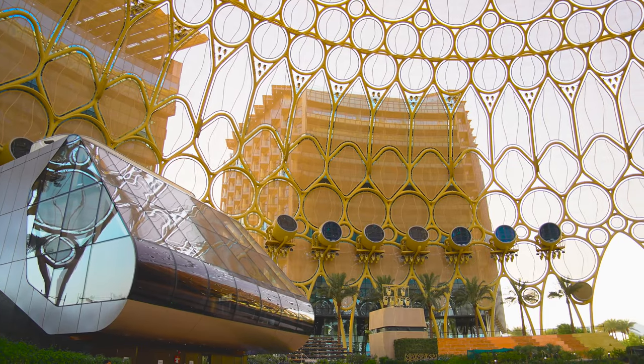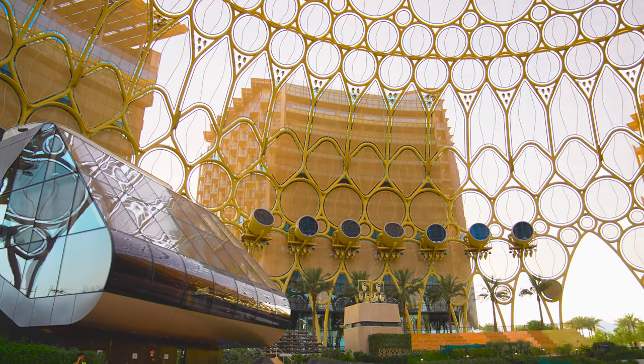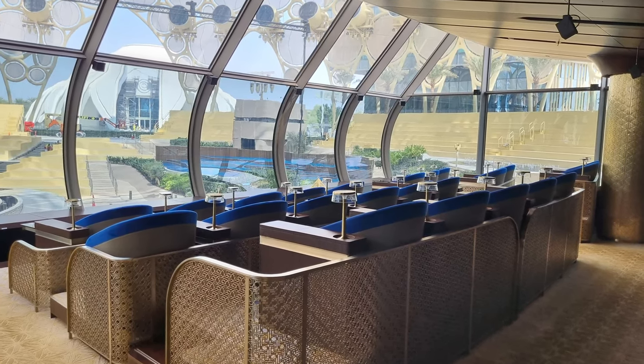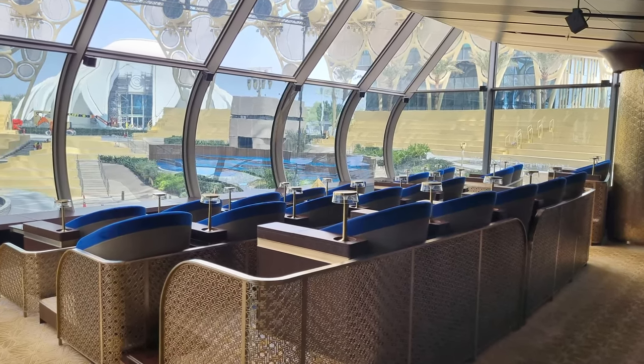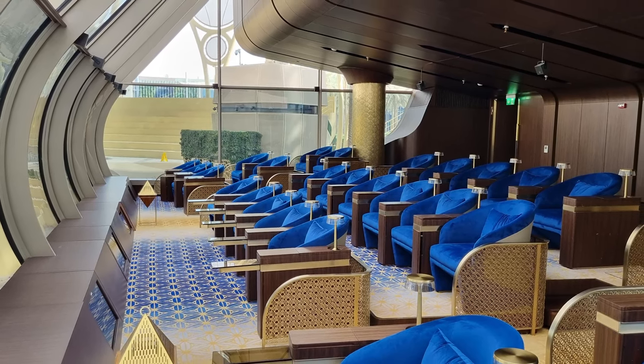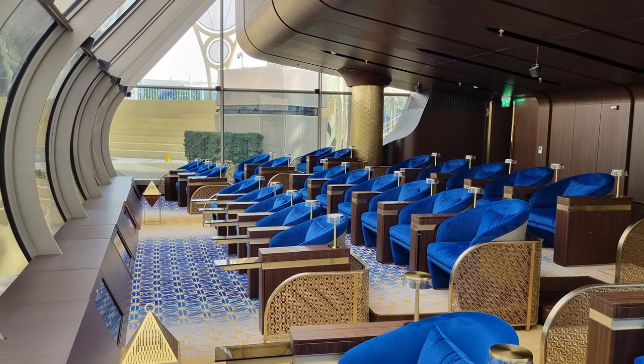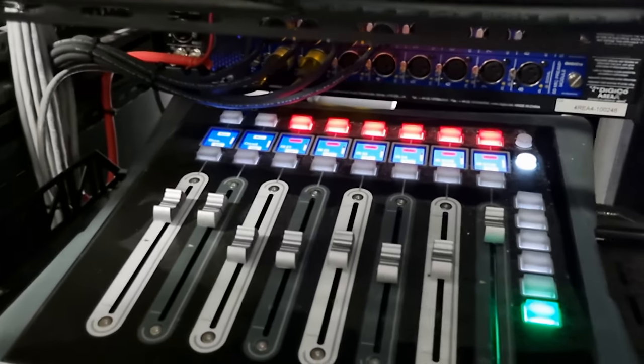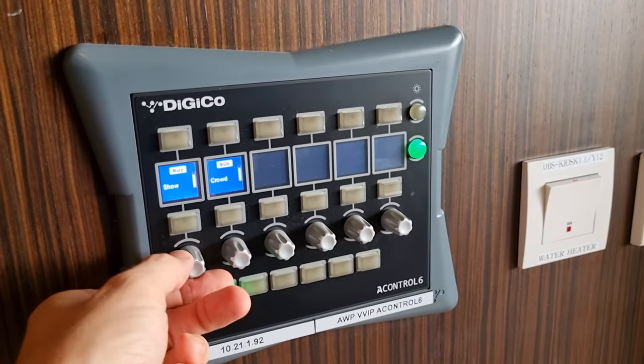In the space itself, we also have a VIP suite that overlooks Al-Wassil. You can't hear the sound system from in there, but you can see the projection. So we take the content from the network — the 27 channels of immersive content — and deliver that in an 18-channel version of the 27-channel soundscape via another 4E4 frame, which gives us local inputs should they want to host anything locally within that room, plus level control.